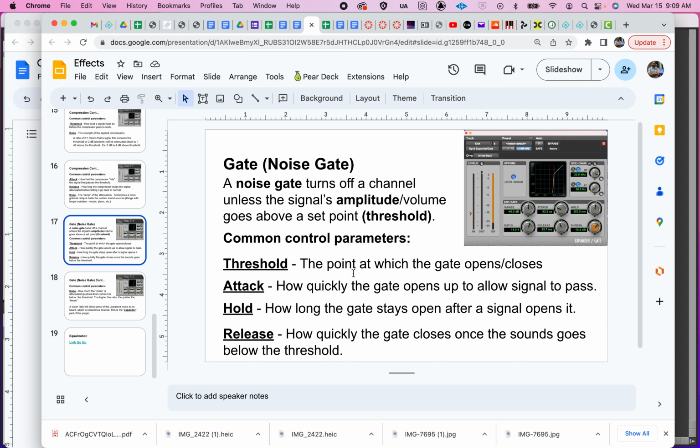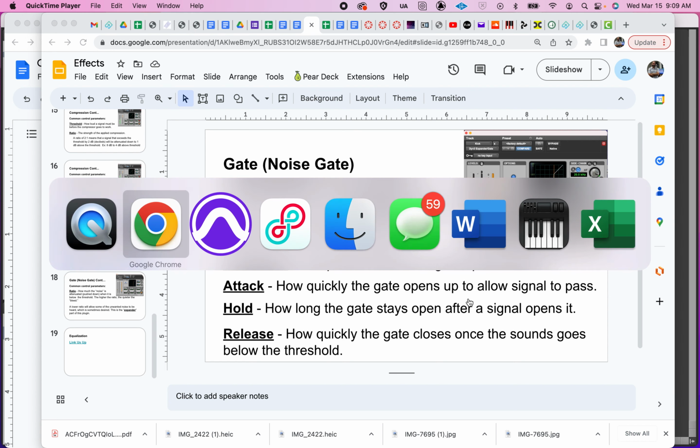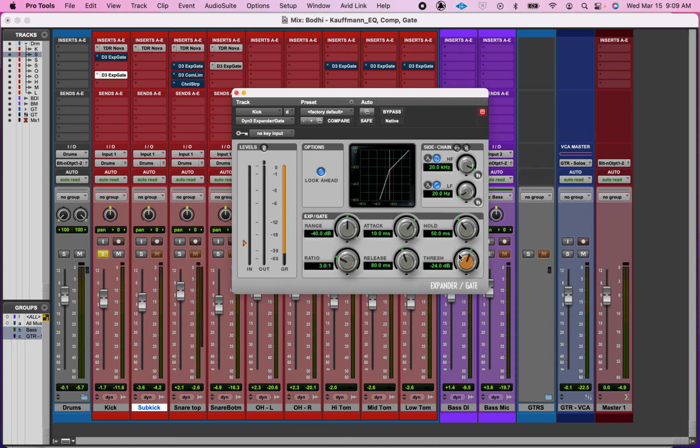So the threshold, like I talked about, and should be a familiar term, is when is the channel going to open up? So if I put the threshold all the way up to 0, nothing's opening it. If I lower it, it's not closing because any sound will open it up.